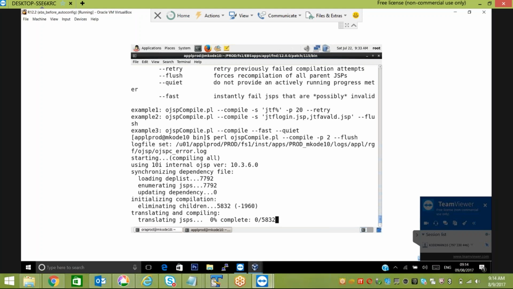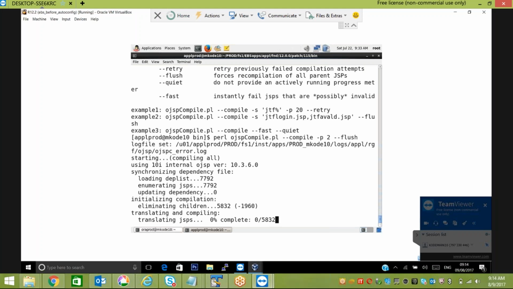Usually we will be executing this during the cloning, when you are copying the JSP files and all from some other system to the current system. To sync with the current system, they will ask you to reload jar files and recompile the JSP files as part of the post clone step.